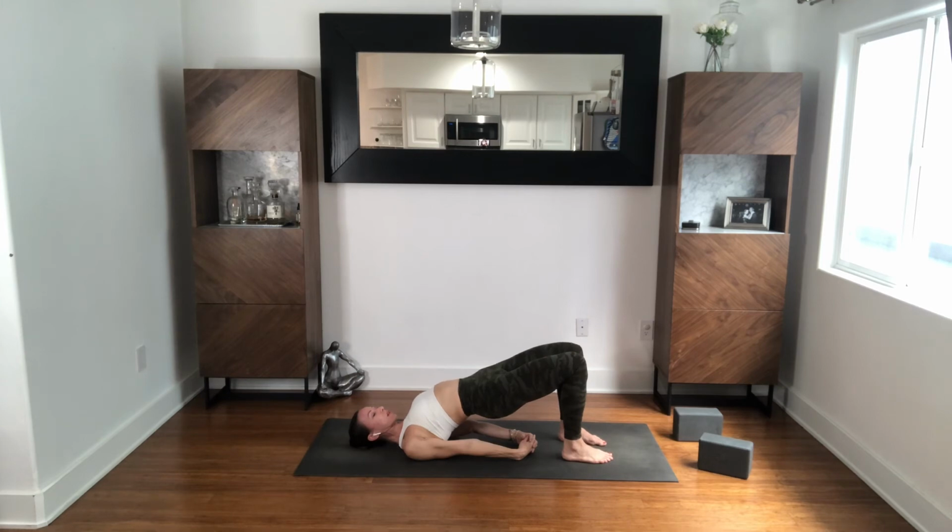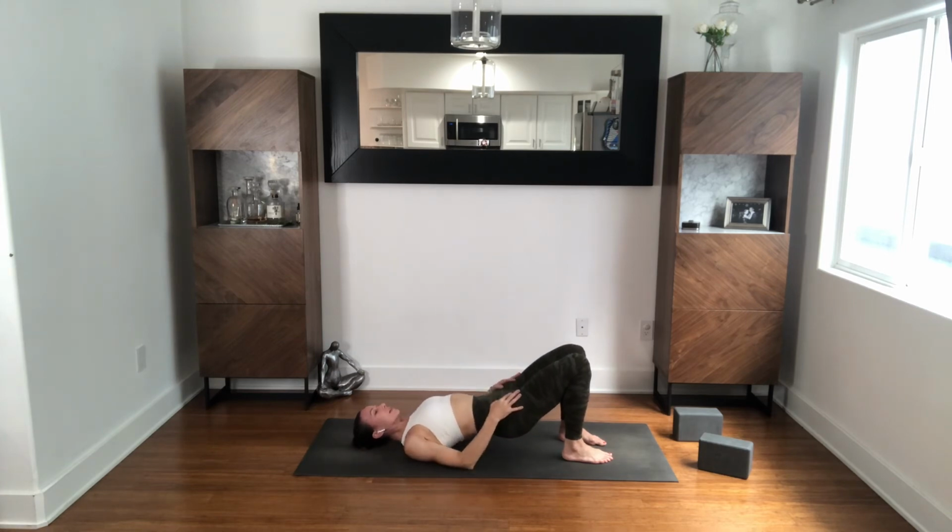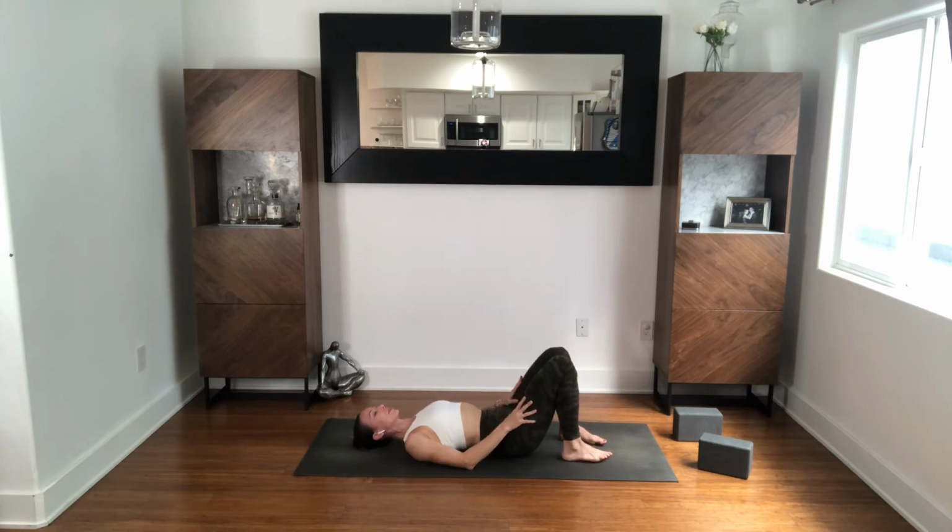Outer shins gently in. Heels pull toward your shoulders, knees move away from the hips. Last inhale, releasing down with your exhale. Take a pause, receive the pose. How'd that land on you? If it felt great and you want to repeat the same thing, you'll do the same thing.